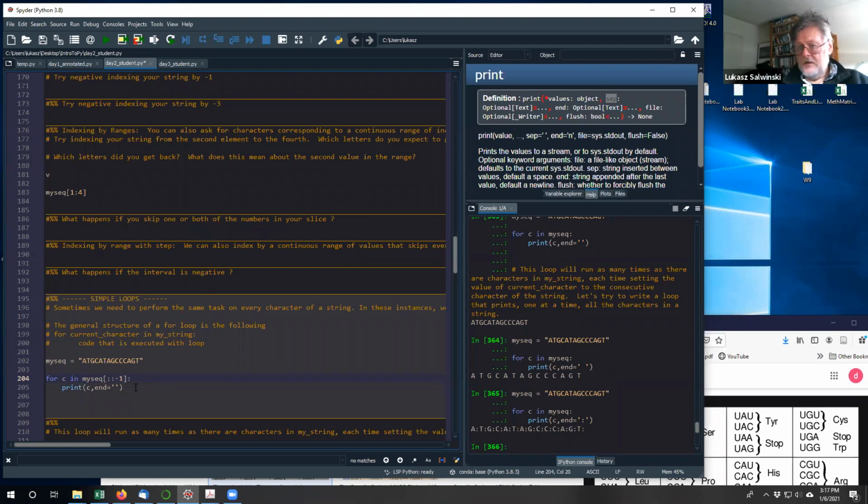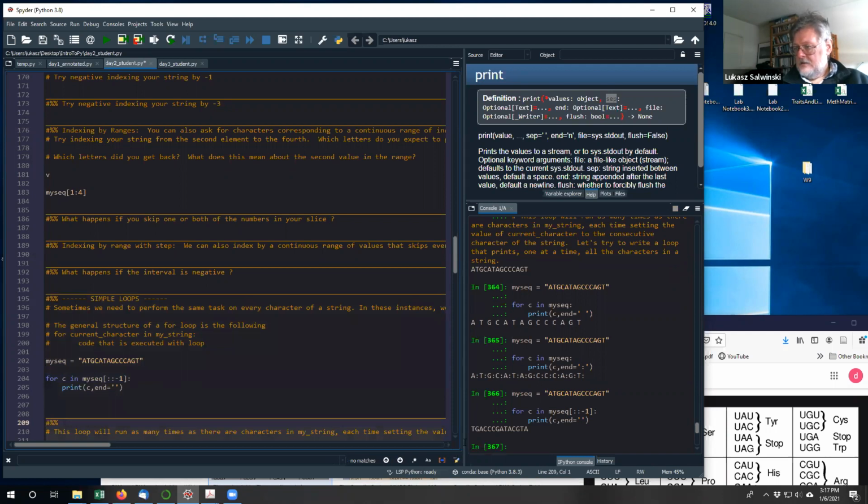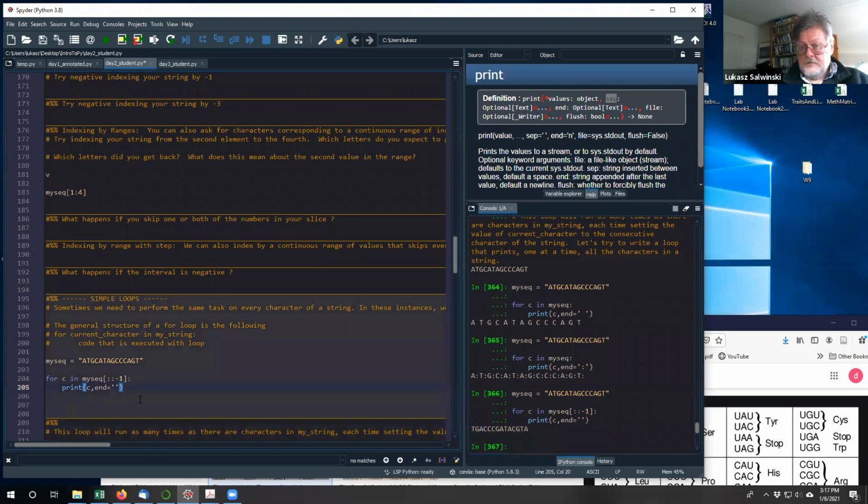And now if we run it, here's our string that's reversed. So that's another way of generating an inverted string.